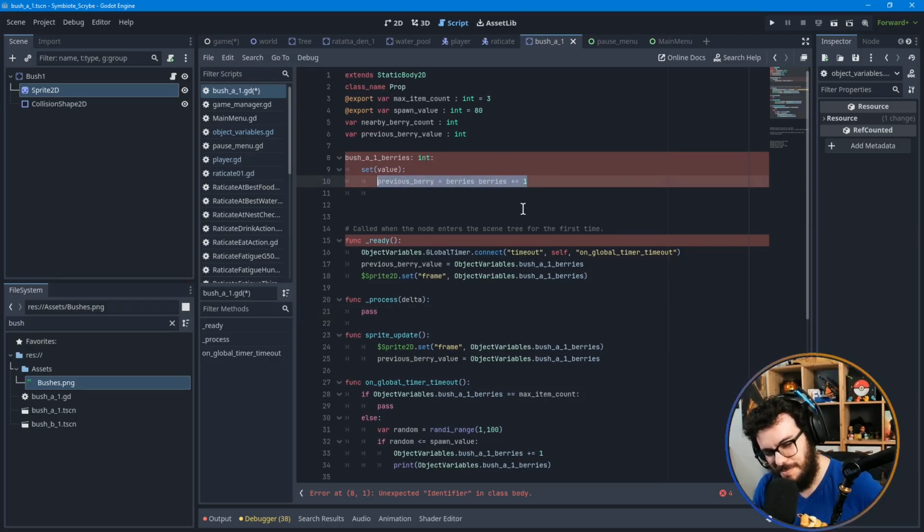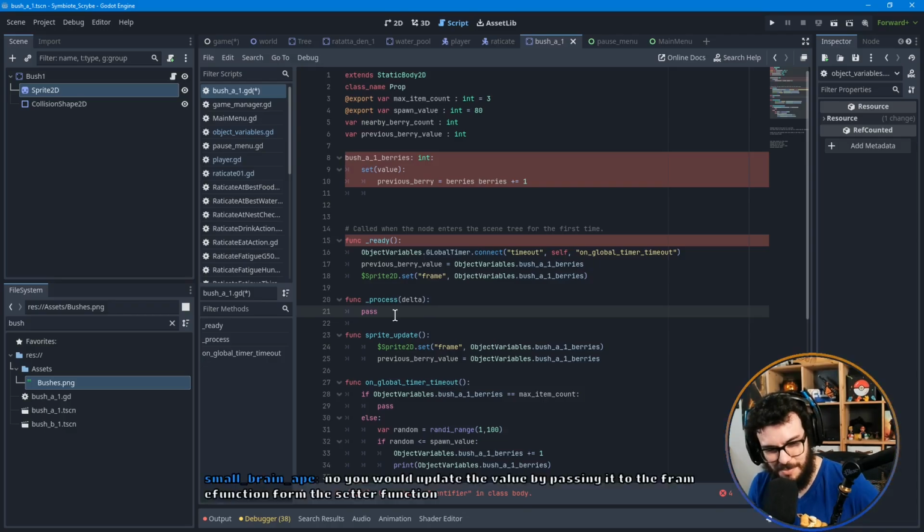Conceptualizing this is so crazy. Okay, so we still need to change the previous berry value somewhere. So we could do that in physics.